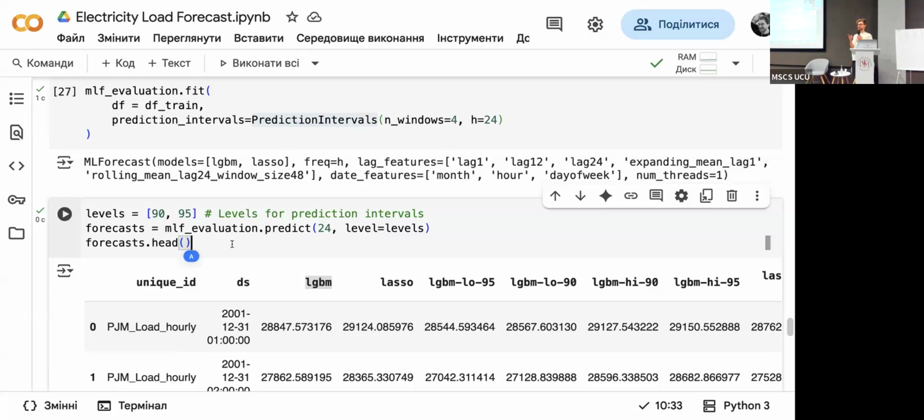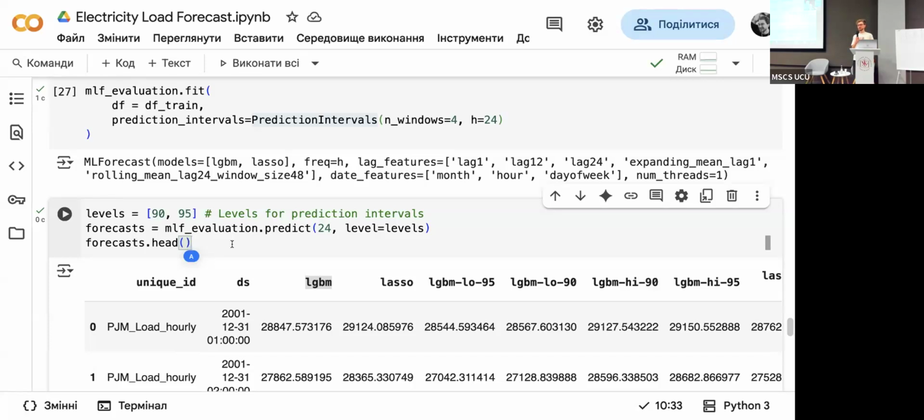I guess there were also some questions. On the cross-validation metrics, we saw that LightGBM is much better than the Lasso, but on the test data, the Lasso is better than LightGBM. Why might that be? What are your insights about this? So if we have a better score on the train set, but a worse metric on the test set, what does it mean? But that's cross-validation. Okay, worse.